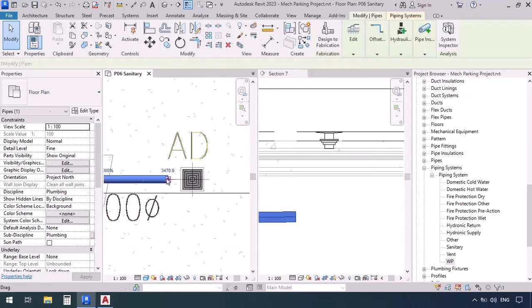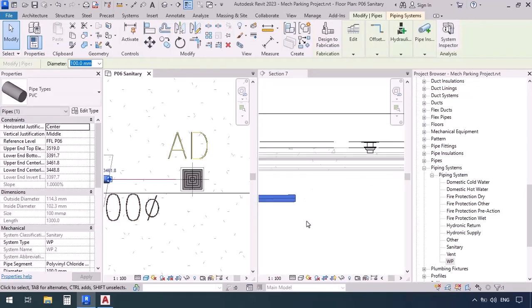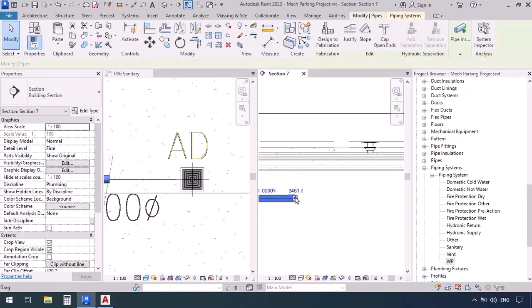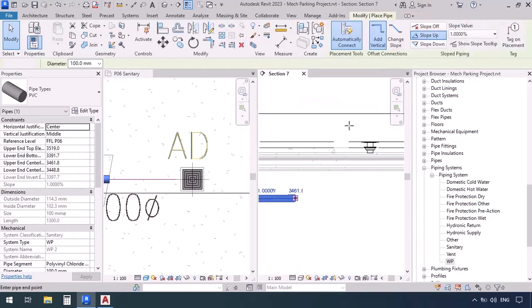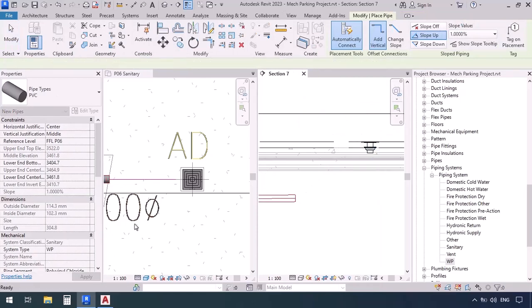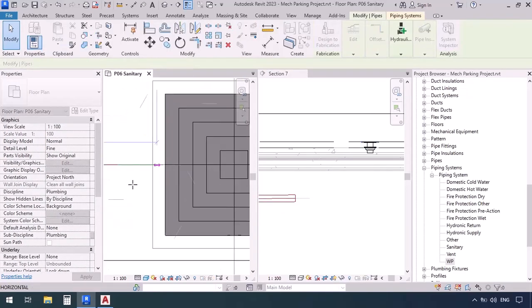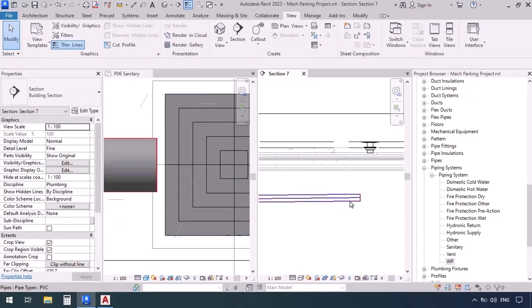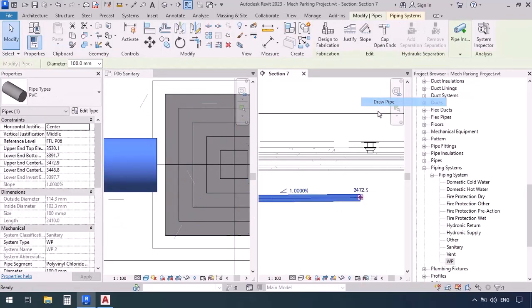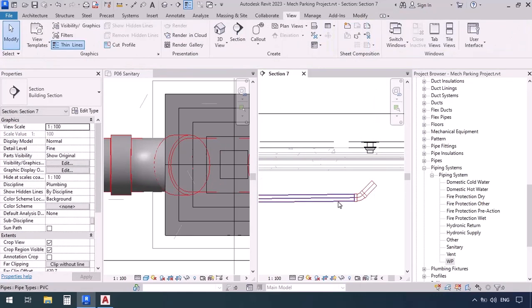Now, first let me drag this pipe backwards. If it were a little bit far behind, as you can see somewhere around here, then we would have right-clicked, then draw pipe, and because we wanted to draw it at a 45-degree angle, it would have gone so far from the drain. So it wouldn't look so good if it's too far behind. Also, if it were too close, for example, if it were over here, and we had gone to the section and right-clicked and drawn the pipe, we might not have even gotten an elbow, or we might have missed the drain. So it's not good to draw your pipe too close or too far from the drain.